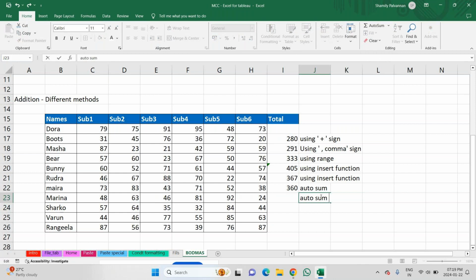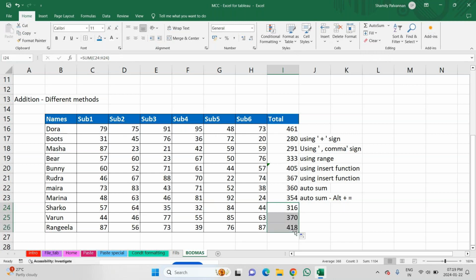So the shortcut key is Alt plus equals to. Alt equals to is a shortcut key. I press here Alt equals to. So the range has been selected. Enter. Okay, I'll remove this. Now I'm doing here Alt equals to, the range is selecting wrong because before this there are already certain formulas applied, so it is not selecting it. But when I do it in the first cell Alt equals to, see the exact range is getting selected. But when I do here after all the formulas have been applied, the wrong range has been selected. When it is wrongly selected, you have to select this particular range correctly, then press Enter. That is the change you have here.